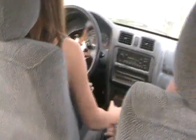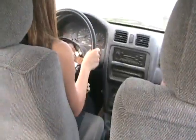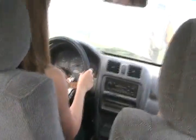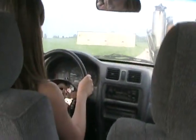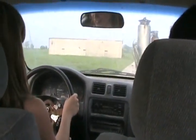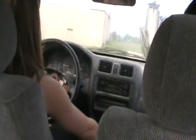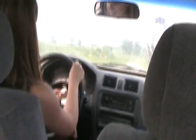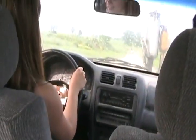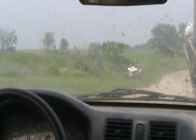No, that's third. Second is straight down. That's fourth. How do I know when to switch gears? Second's all the way towards you. Fourth is towards Sarah. Okay, so when do I switch gears now? Push the clutch and go to third. Straight up. Perfect. Go down to the beach and see if we can see anybody. Watch it. Push the clutch every time you stop. Push the clutch in all the way.